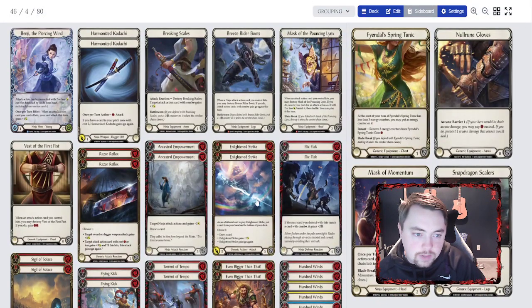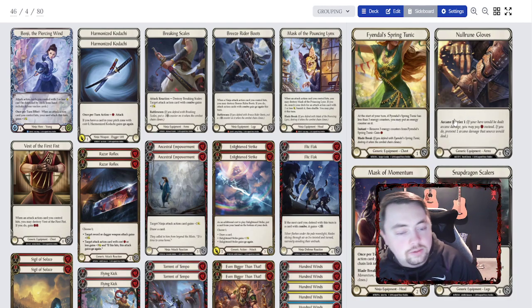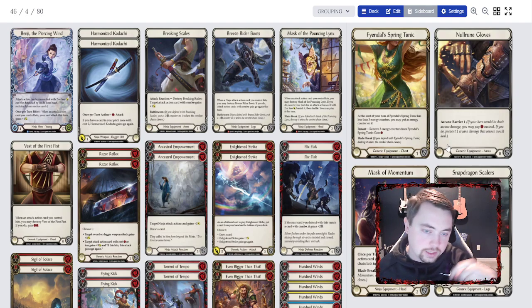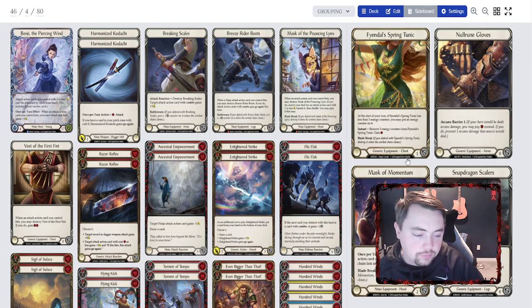I would probably have a full Null Rune suite in there, because Kano's going to be more popular even now because he's got a couple toys. So you're going to want to have a full Null Rune suite. I don't have it in here, but by the time you look at the link down below for the deck list, I will have the full Null Rune suite in there. Again, you can run Mask over Pouncing Links. You run Momentum over that. That's fine. You can run Tunic over Vest of the First Fist.